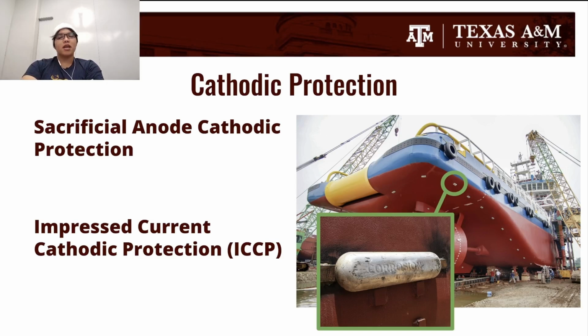Sacrificial anode cathodic protection has the zinc directly attached to the metal or through a wire in order to have the constant flow of electrons. Impressed current cathodic protection, or better known as ICCP, is a method that has a generator that connects the zinc to the metal. The generator allows the flow of electrons to be more controlled and stable, rather than sporadic.